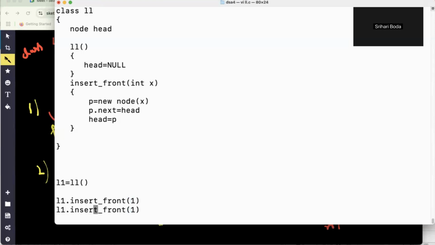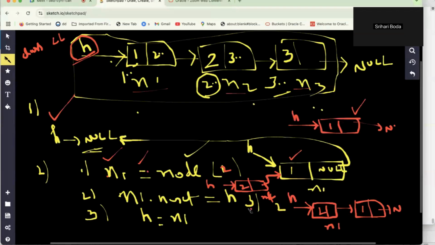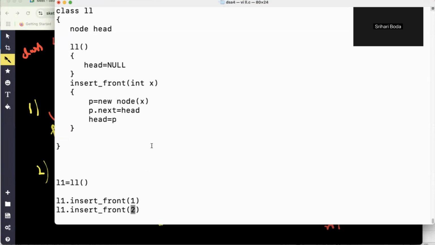If you want to add one more node into the linked list, create a new node with data 2, exactly this one. What we are doing is creating a new node with data 2 and appending this before the existing linked list's first node. So then you would be having the picture like this. Note down this, then we can see the next operation, delete front.